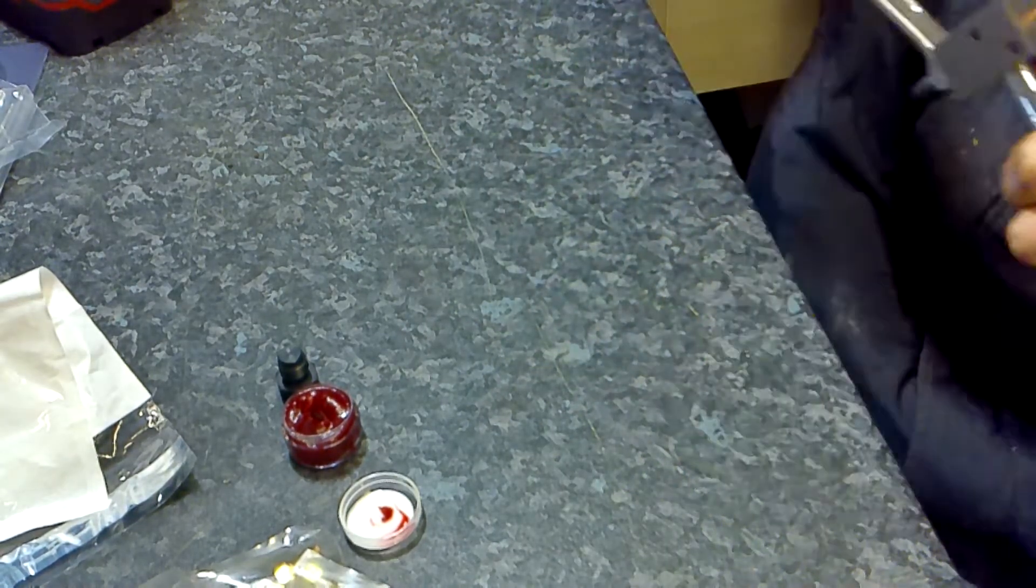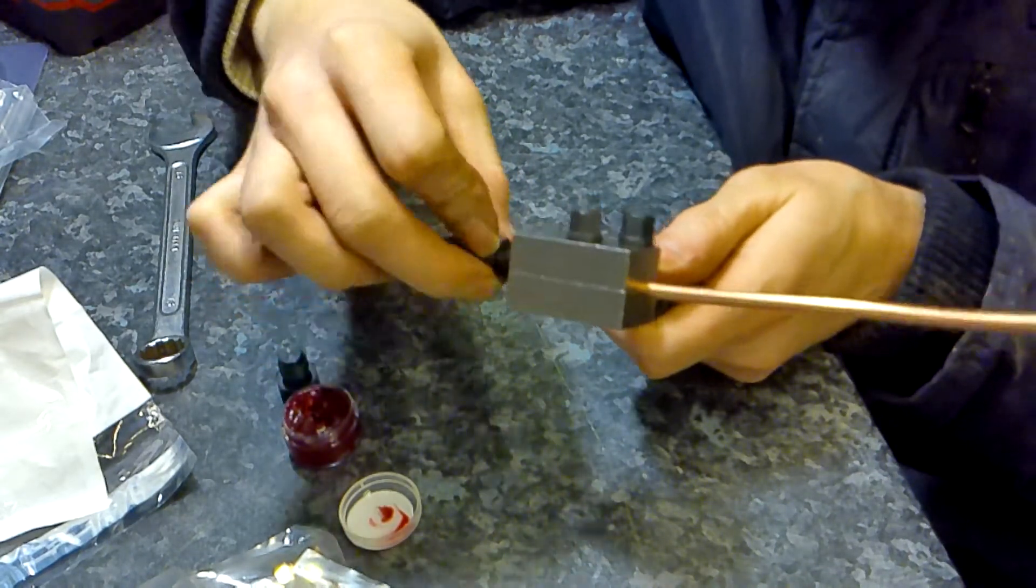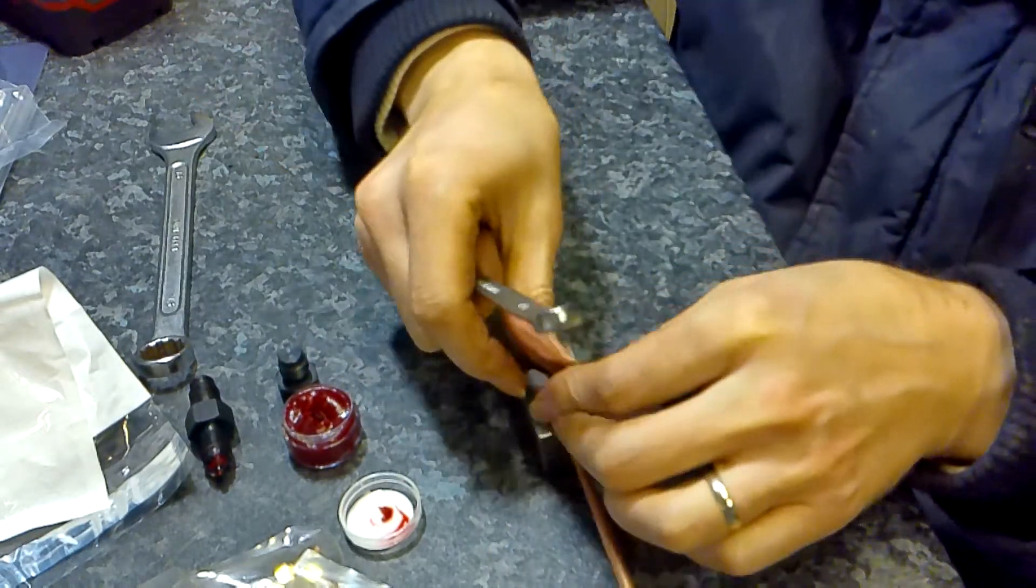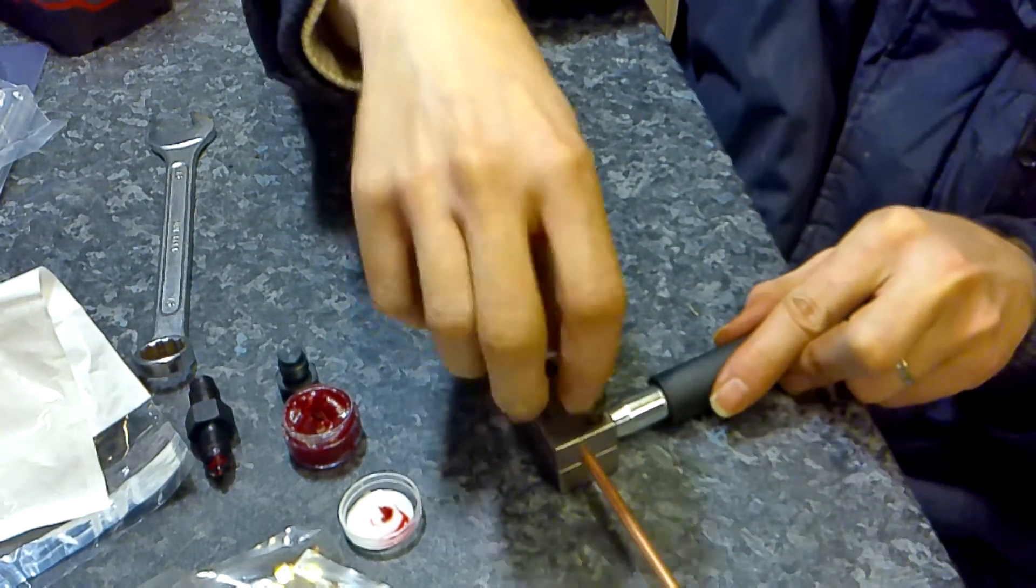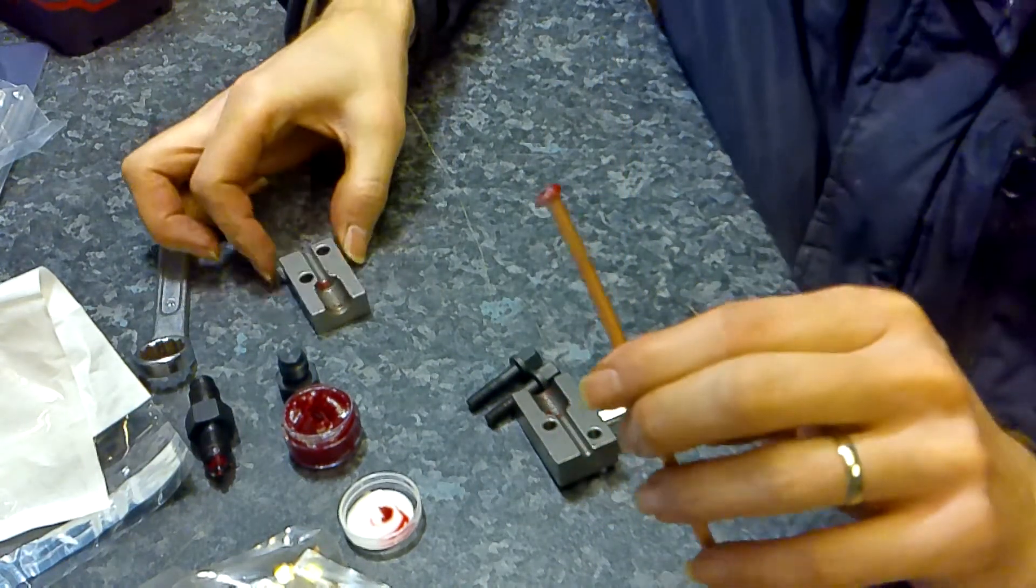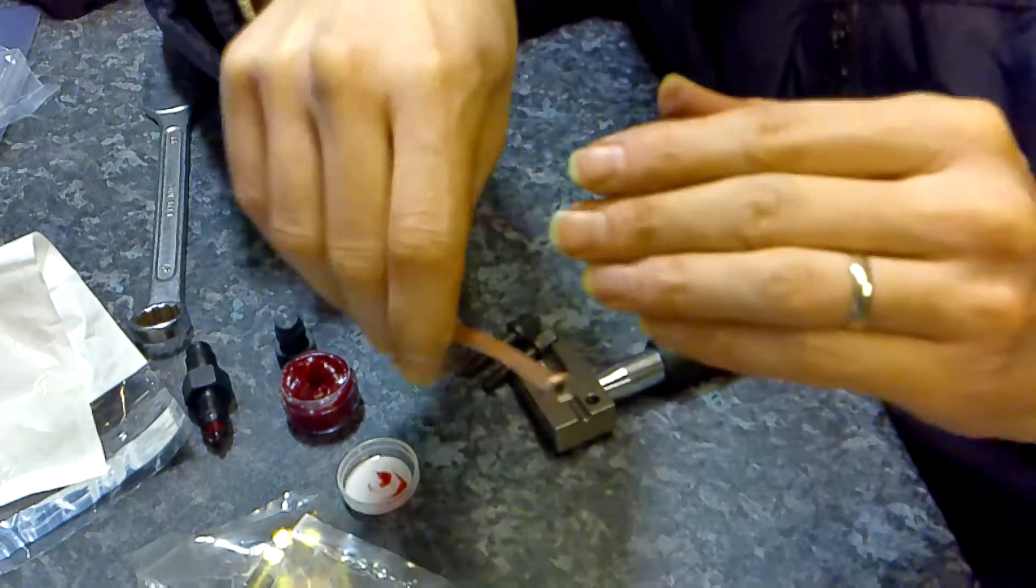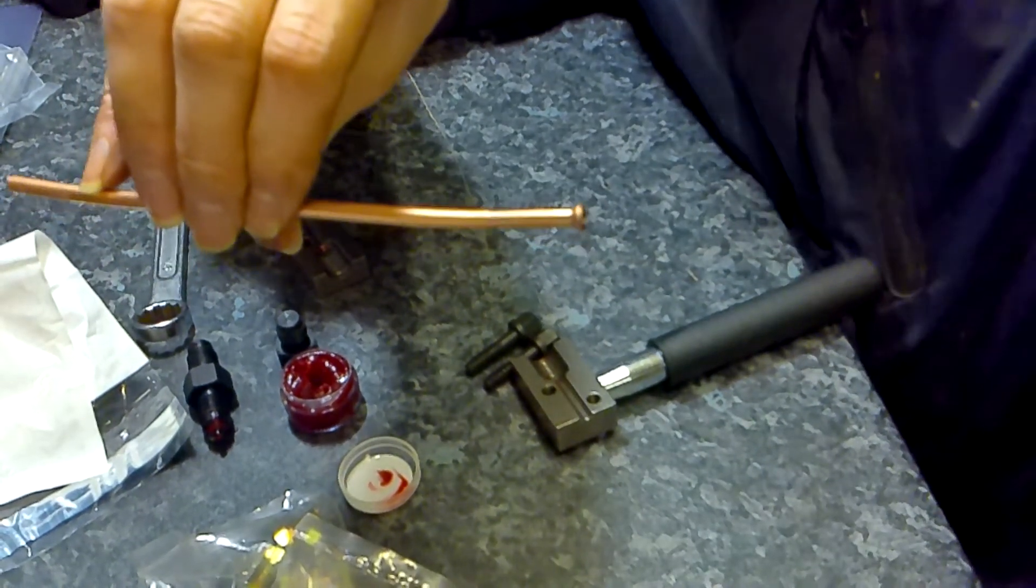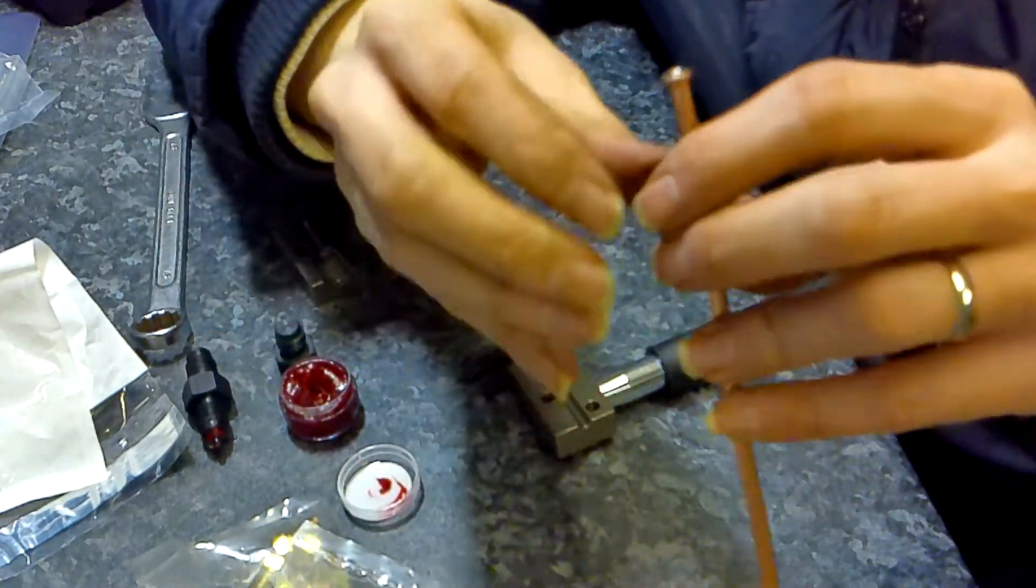And the big reveal is whether this has worked or not. There we have a double flare. Now the camera's not very great at fine detail this close up because the focus isn't great on it, but you can see we now have our double flare. Let's just zoom out, and you'll be able to see it clearer. So there we go, I'm quite pleased with that. That looks quite decent actually.